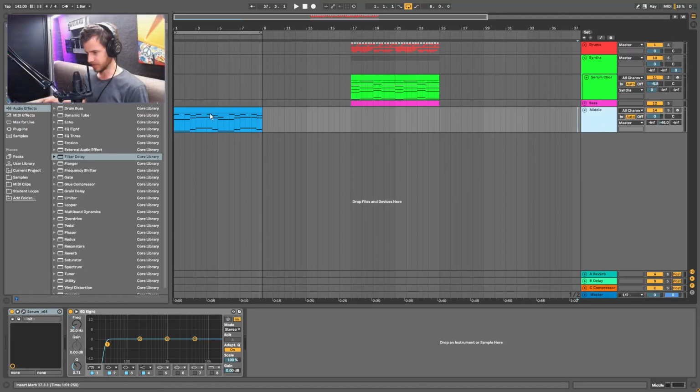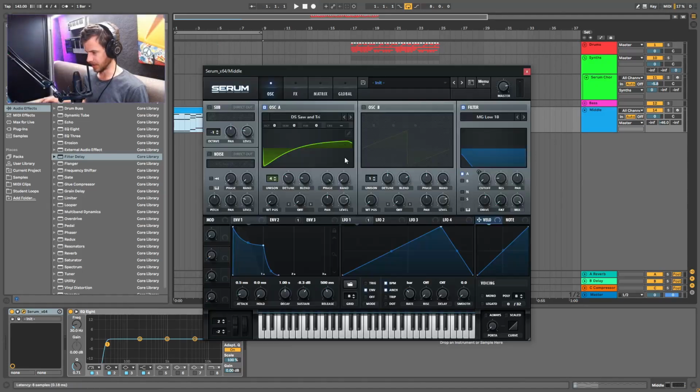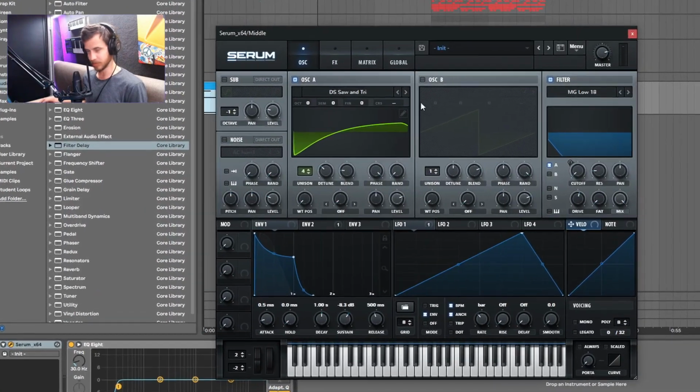Okay, so first up, I'm just going to show you this preset. And basically it is a sawtooth with just a little bit of sine wave on it, with a couple of voices, 4 voices, slightly detuned. And I have the amp envelope with just a little bit of decay and sustain on it, tiny little bit of release. And then the envelope 2 is actually modulating a high pass. So you can see this is what creates that horn sound.